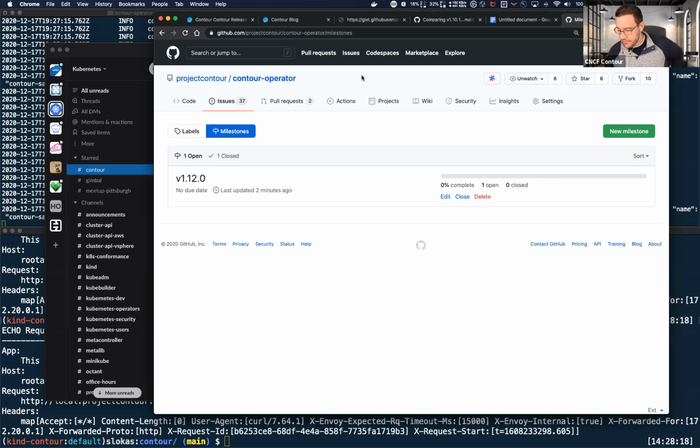No, I hear you. Yeah. So there's a coordination now that's going to have to happen between the Contour and the operator bits. Like say there's PRs in review for the operator that you want to get in the release, we're going to have to delay Contour to get those in, and vice versa. So yeah, we'll have to work on that. Keep me posted as you figure out rough timing, and then I'm sure I'll circle back as well, as I start adding issues to the milestone, making sure I don't bite off more than I can chew.